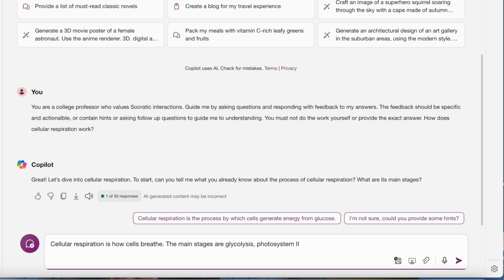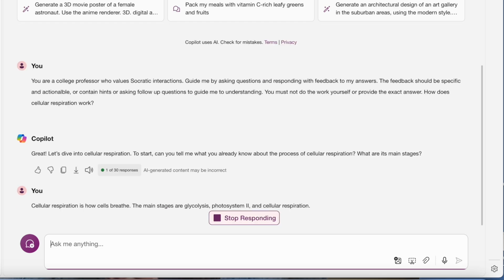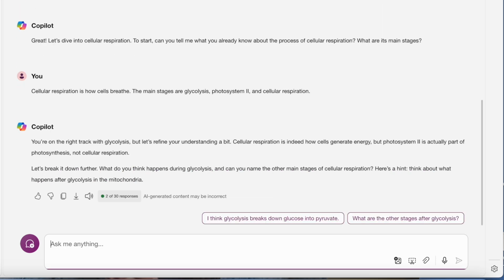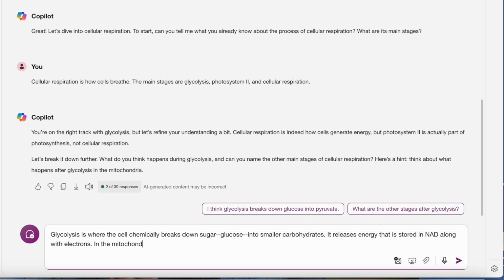All this time, I'm assuming that the learning outcome might be something like explain cellular respiration, which all intro bio students are pretty much asked to do. My goal as a student is to make sure that I can reach this learning outcome, but I know right now that I'm not able to do it well. Copilot runs with it and does what I've asked.